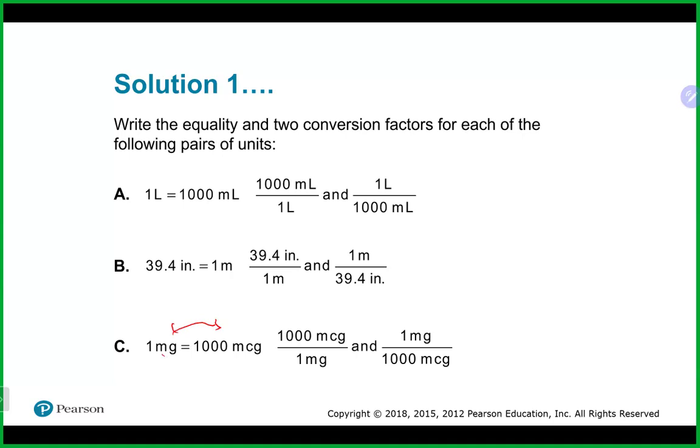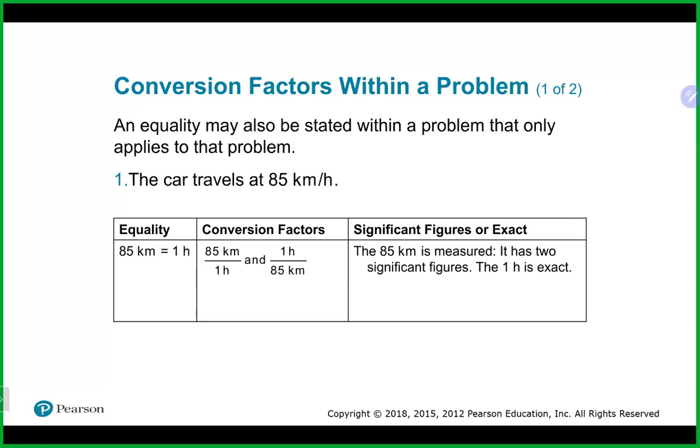Remember that if you are going prefix to prefix, it's best to go to the base unit and then back to the next prefix. That is probably the better way of doing that, because you definitely will have access to that kilo, 10 to the 3, or whatever it may be, type of chart. So you want to go to that base unit and then back to the next prefix unit.